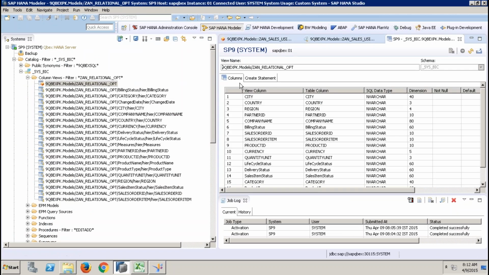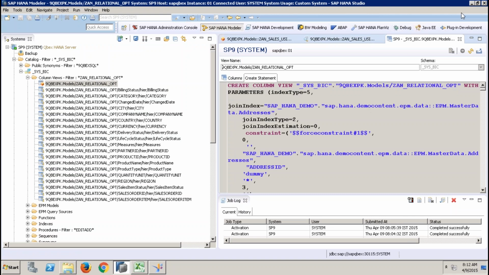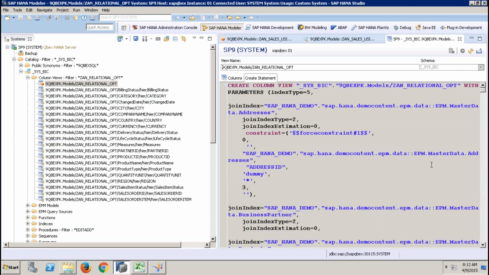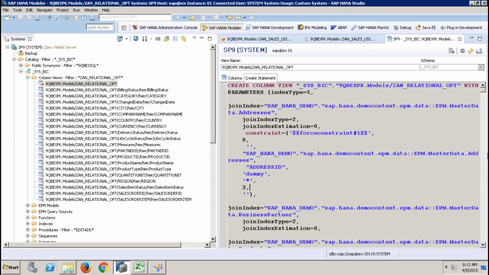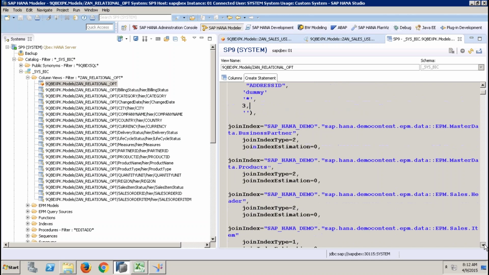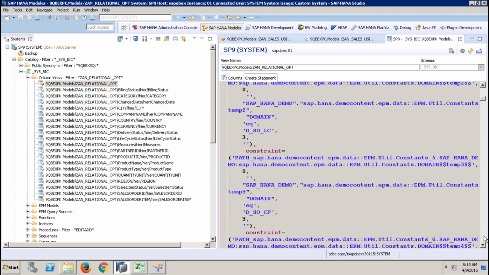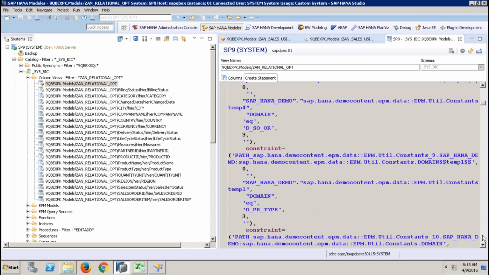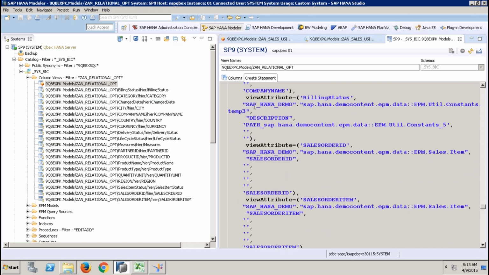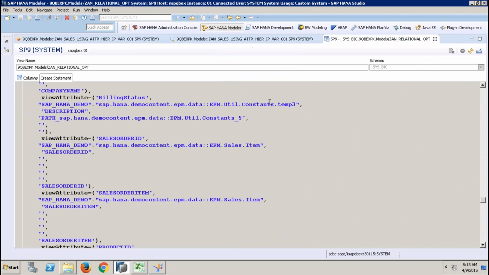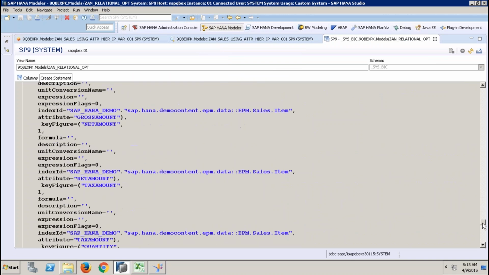If you go inside and look at the definition of this, all the others, see, HANA EPM demo, those will be used inside this. That's what I mean to say. Okay, sir, I got it. In the definitions, it will be used.